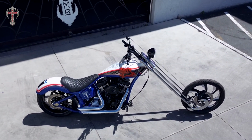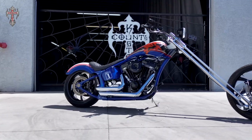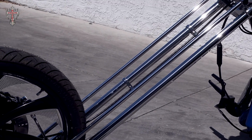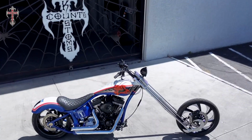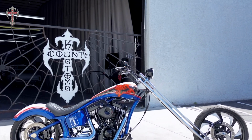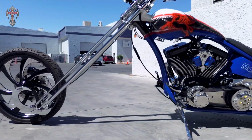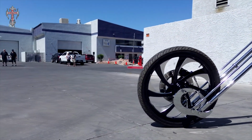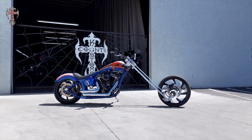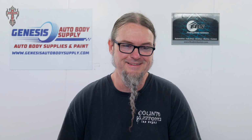As far as a brand bike, I would have to say this is definitely one of my top 3 branded bikes that I've ever done. Sugar Bear, you can't go wrong, it's Sugar Bear. This was that rare occasion where second time around, yes, I still had to make it look like nothing ever happened, but at the same time, there's that little bit of wiggle room that allowed me to do the things that didn't allow me to do it the first time, and the second time around, I said, you know what, screw it, we're gonna play. That bike is so cool.